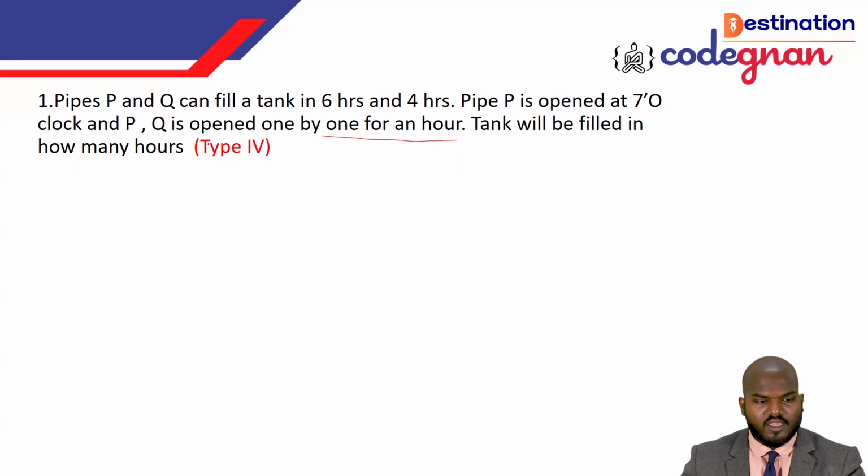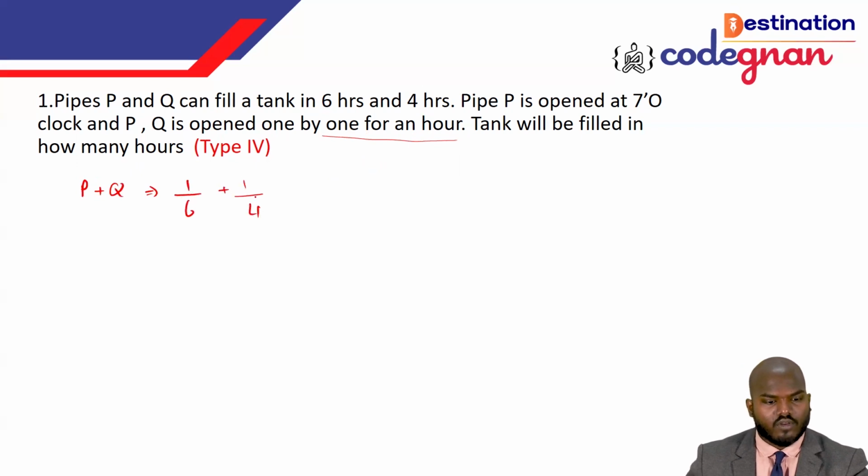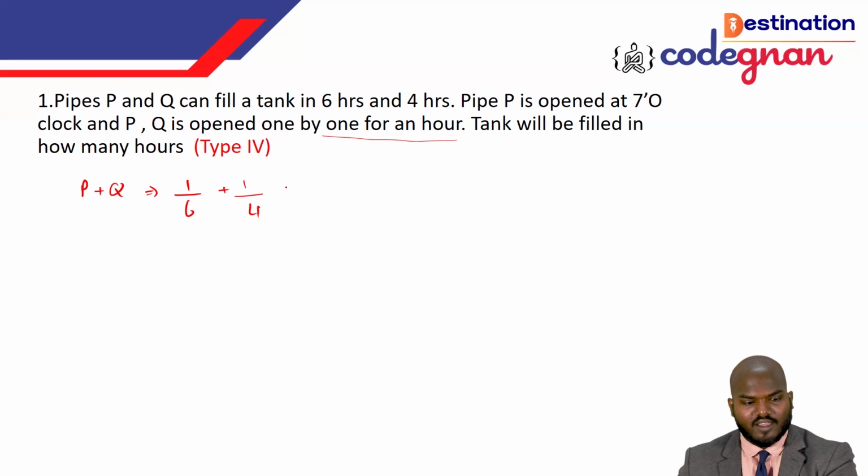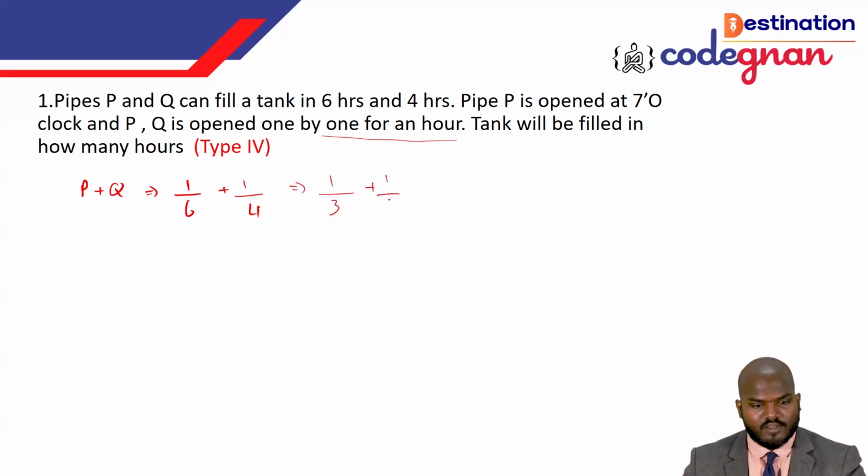If we are saying P and Q directly, that is P plus Q. P is equal to 1 by 6 and Q is equal to 1 by 4. If you resolve it further, it is 3 and 2, so that is 1 by 3 and 2. It will give you the value closely like 5. Okay, no, 6. It will need a 3, it will become a 6 probably. It will give you the value 5 by 6. So 5 by 6 hours it will come.